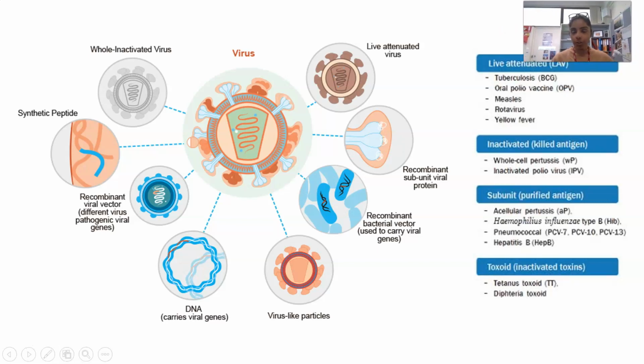Okay, hi guys. We're going to be looking at 4 different types of vaccines that you should know about. So in broad general categories, this is what we're looking at. So you have live attenuated vaccines. So the word attenuated means that the virus has been destroyed in some way.